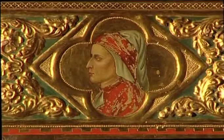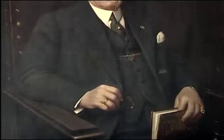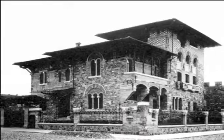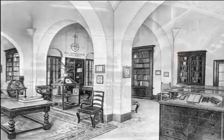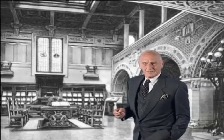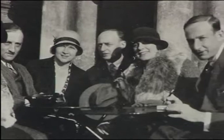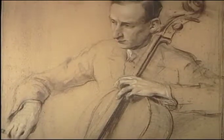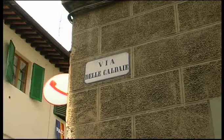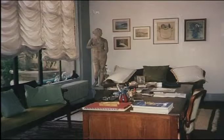His love for Dante had led Leo Samuele Olschki to publishing after setting up an antiquarian bookshop in Verona in 1886. Leo Olschki had been in Florence since 1897, and in 1935, next to the large Art Nouveau villa containing his wonderful private book collection, he opened his main bookshop. Florence has been a center of printing and publishing since the 16th century. In 1946, after separating from the antiquarian bookshop, Olschki's publishing house was taken over by his son Aldo, moving in 1950 to Via delle Caldaie, right in the center of the Santo Spirito district.